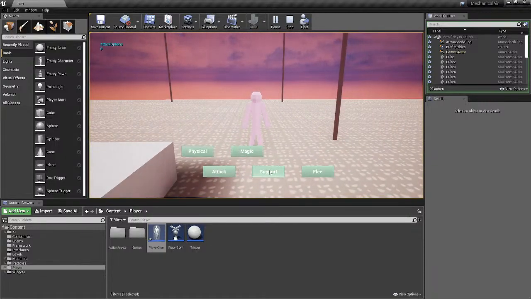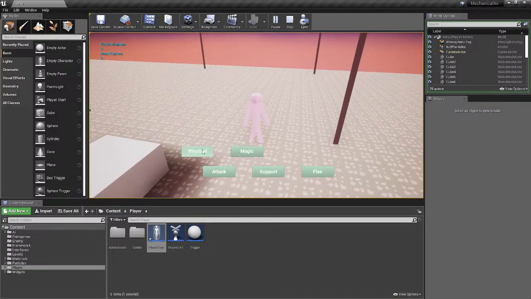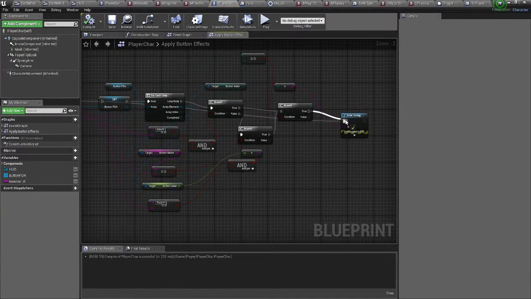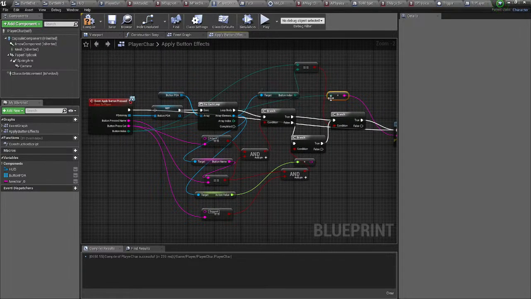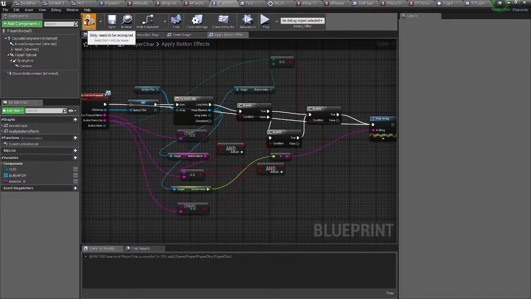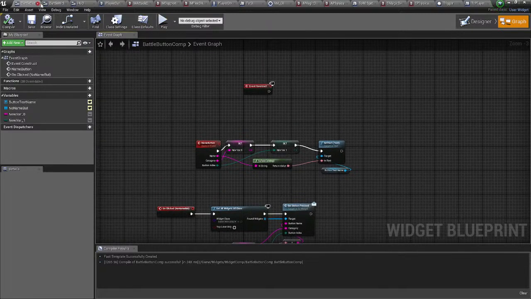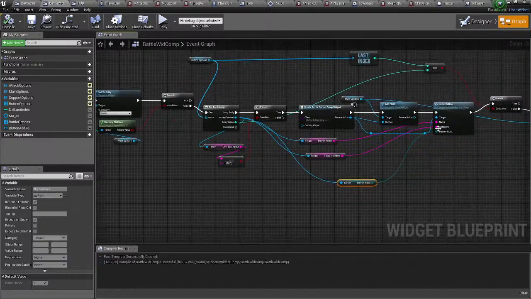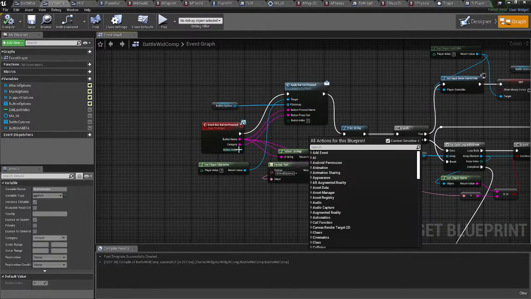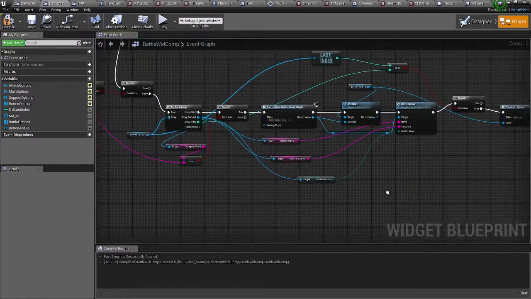So 1, 0, 0, 0. So somewhere I forgot to hook up the 0. Okay, let's backtrack. So this is receiving it, this is outputting it. This is outputting it. Oh, right here. That's outputting.